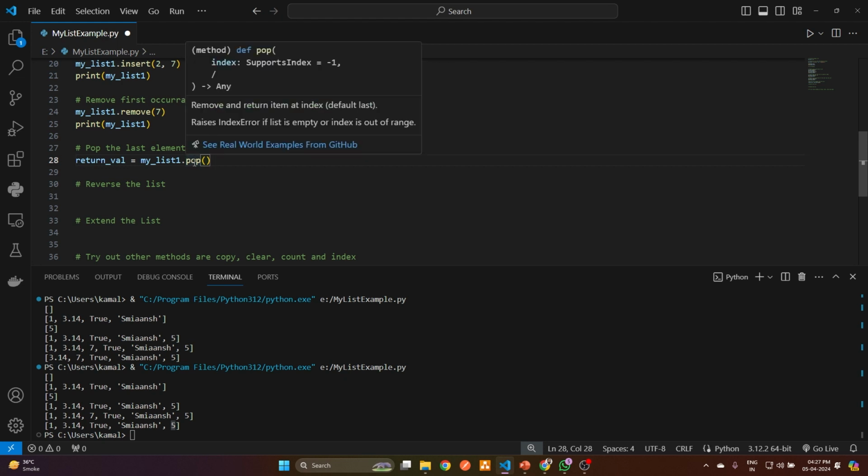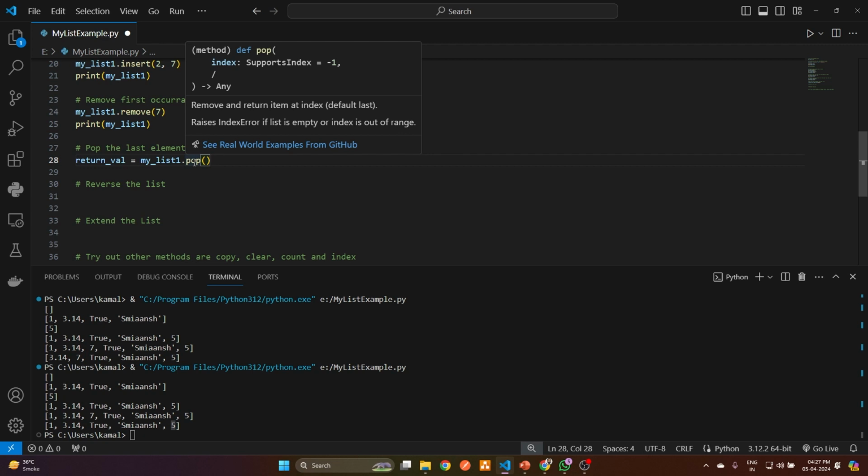So pop basically accepts one argument which is optional, and that is the index. The index starts from 0 to the length of the list. Whatever number we provide into the pop function will remove the element from that particular position. If we don't provide any index number there, then it will by default remove the last element from the list.